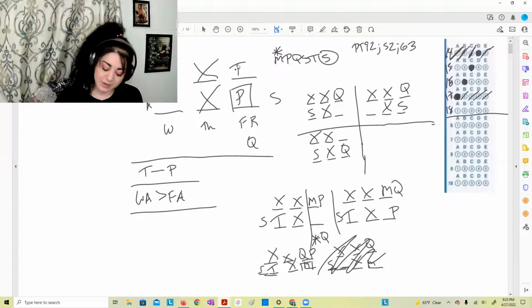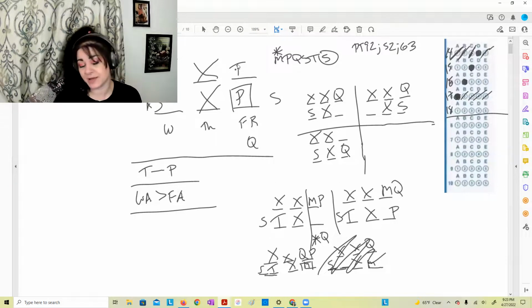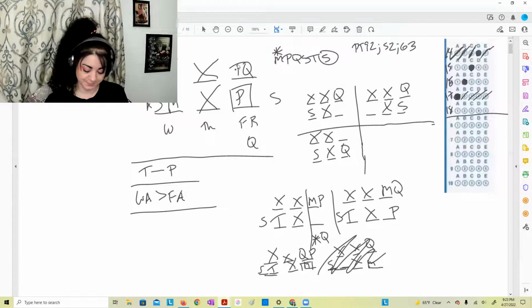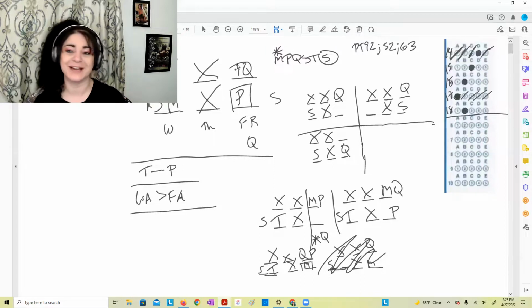So S is going to have to go over here on Wednesday afternoon, since it needs to be in the afternoon. And Q will have to be Friday morning because Q needs to be on Friday. And this means that M, our only variable left, will have to be on Wednesday afternoon because we need this group to be bigger than that. So that's our answer. That's our solution. So the answer is B. Wow, we got them all right.